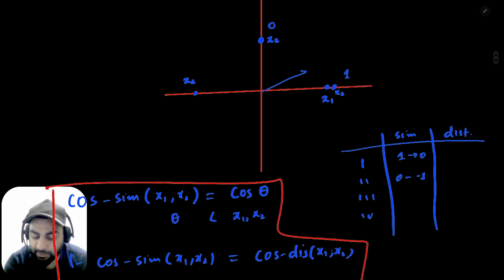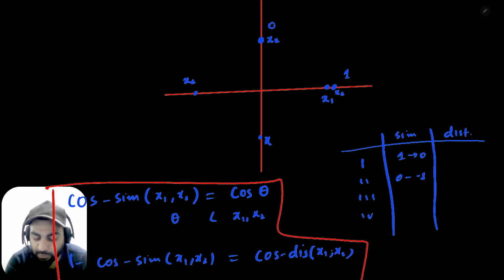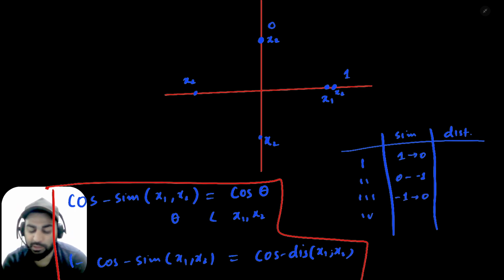Once it started from here, it started going towards dissimilarity, less similarity between them. When it comes back, it becomes more similar, because the angle between these two is becoming smaller. Now if it goes from the third quadrant to x2, let's suppose x4, and goes to the fourth quadrant, the value over here will again be 0. So it will go from -1 to 0, and the similarity will increase. Again, if it goes from the fourth quadrant back to the first quadrant, the value will go from 0 to 1, so it will become exactly similar.